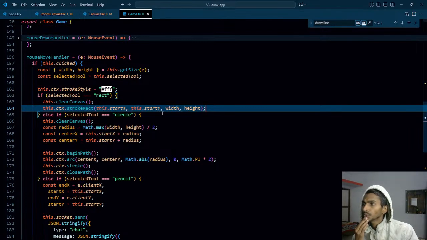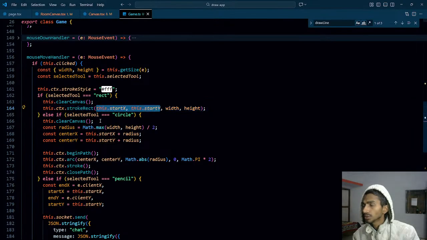But the thing is that as soon as I start, wow, that is the problem. As soon as I start drawing a pencil, the value of this.startX and this.startY changes, because that's setting the things by default.